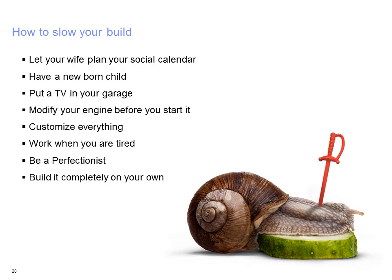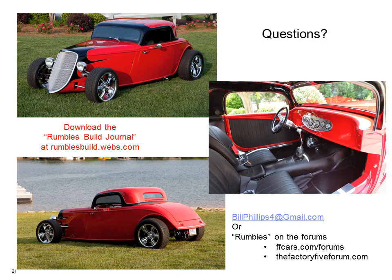And then down here, you build the car completely on your own. No help from anyone. That will definitely take you a long, long time. Go out there and get some help. It really is the best way. You'd be surprised at the relationships you build with people just going out and asking their questions, and they get a sense of satisfaction out of helping you as well with what questions you have. So do get some help out there.